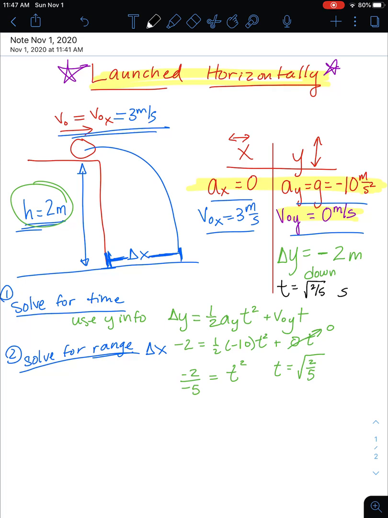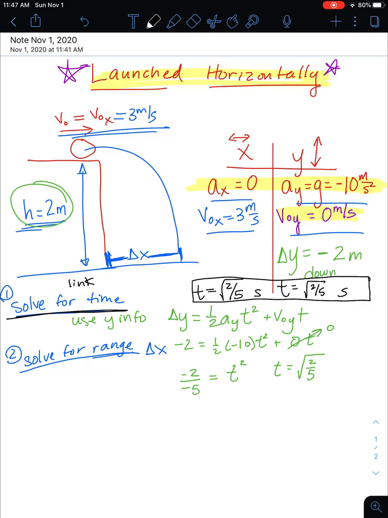And that time that it takes to hit the ground is the only piece of information that's the same in both the x and the y. So the time it takes horizontally and the time it takes vertically are always the same number. And so you'll use the square root of 2/5 as the time both ways. That's why we solve for the time first, it's the link between our two worlds, the x and the y. Knowing the time it takes to hit the ground is actually the same thing as the time it takes to move away from the edge of the table.